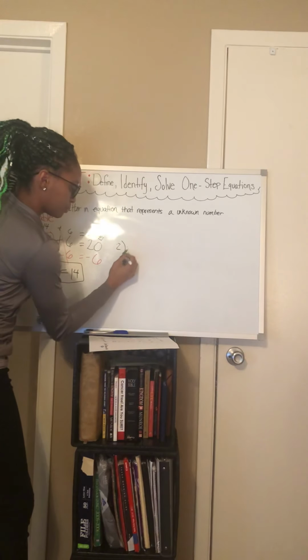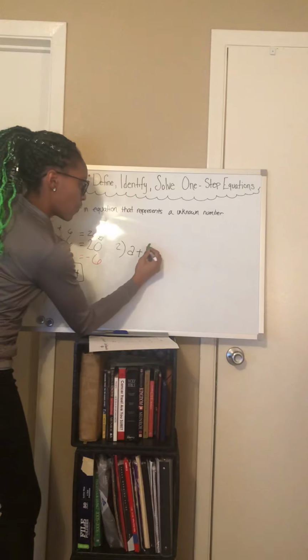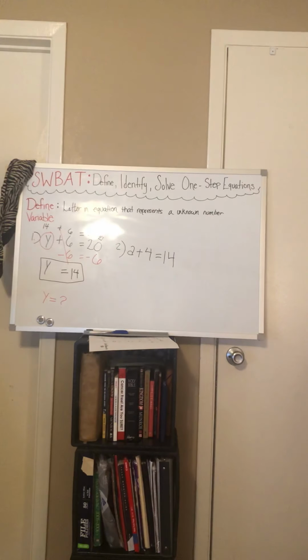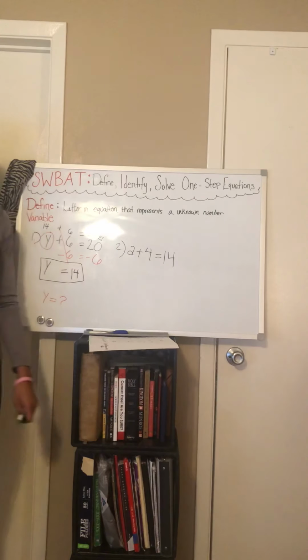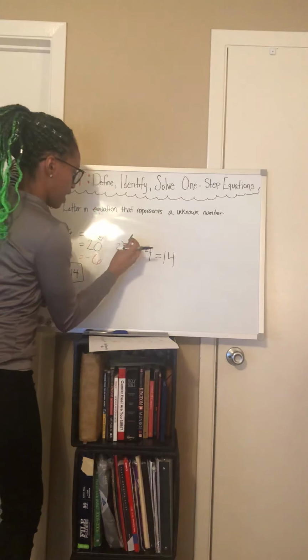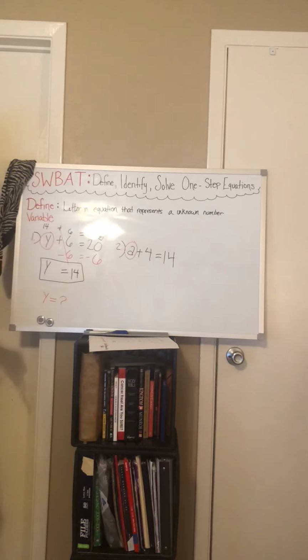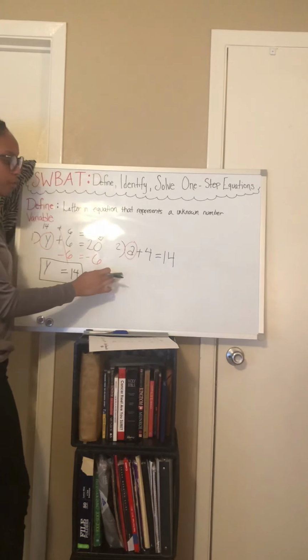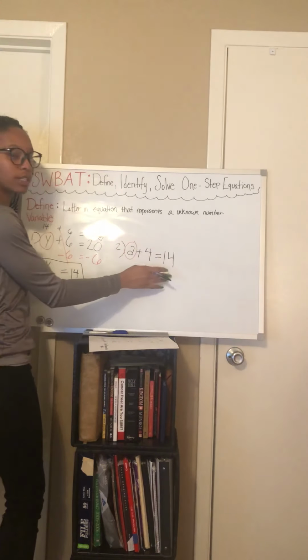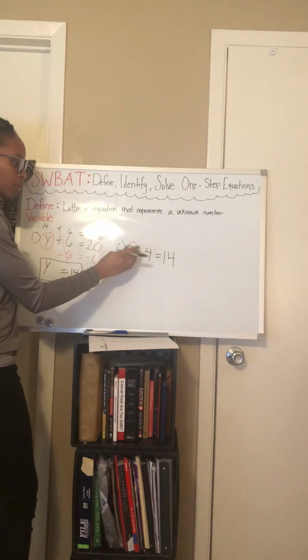Number 2 gives us a plus 4 equals 14. Okay? Can somebody different tell me what our variable is for this equation? Susan. Great. Yes. You are correct. It is a. So we're dealing with a in this equation. So what should we do next? Right. We want to get this a by itself because that's what we're solving for. In order to do that, we have to look at what's given. So they give us a positive 4 equals 14. So we want to get rid of this positive 4 on this side of the equation.